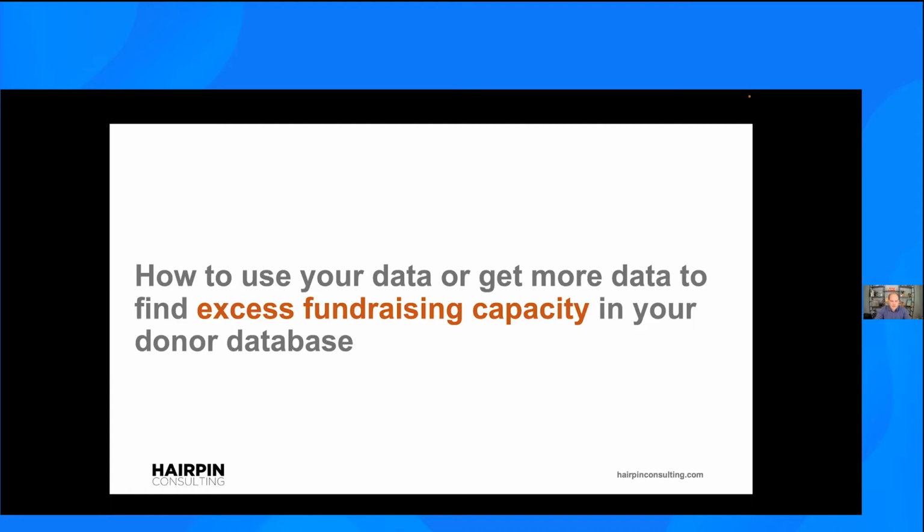And then I'm going to touch on this for just a second. Not every nonprofit can do it, but if you find that you're lacking in any real actionable data in your database, another option is to just append data to your database. Data is more accessible than ever in this day and age. And so if you have a sizable database, adding things like an age or careers, net worth, any sorts of other variables, that can really save you a lot of legwork in finding that capacity and deciding who to pursue for more support or who to cultivate.